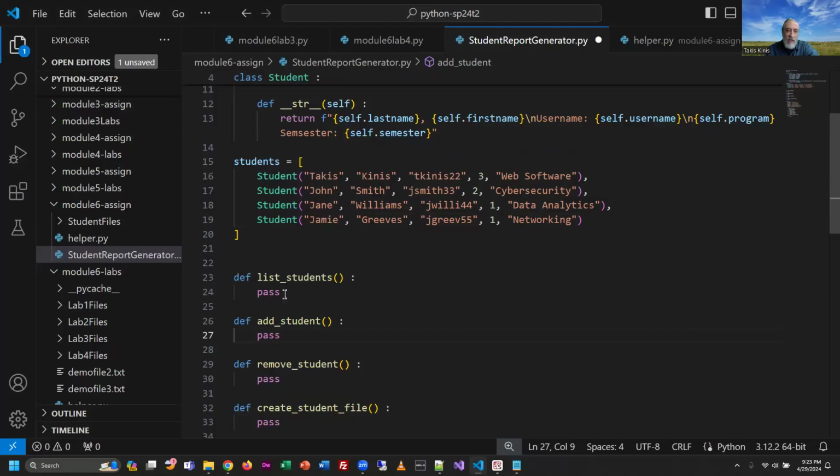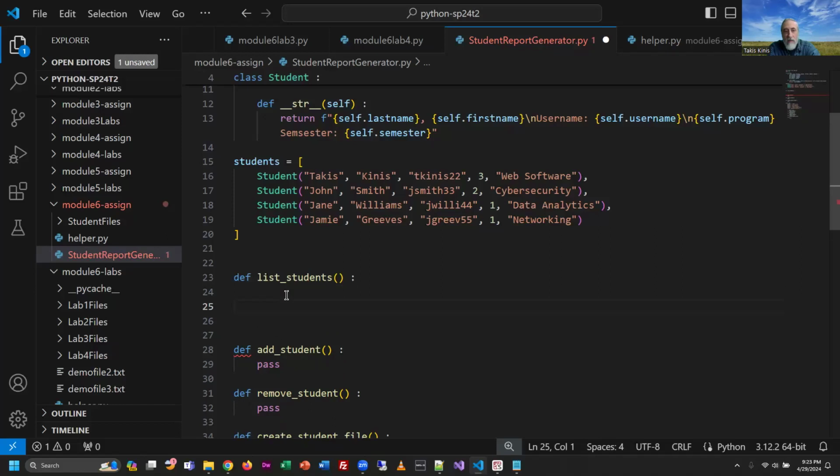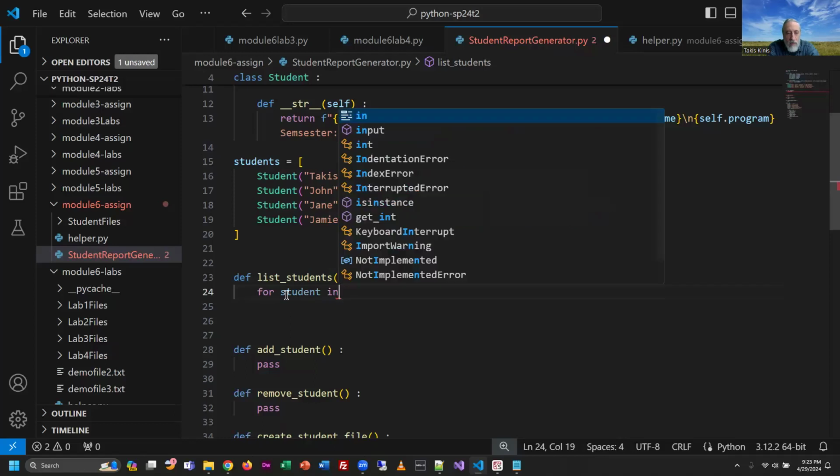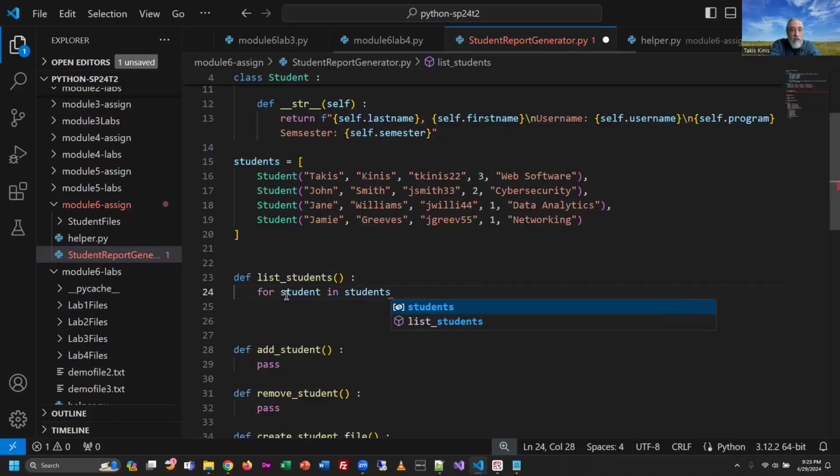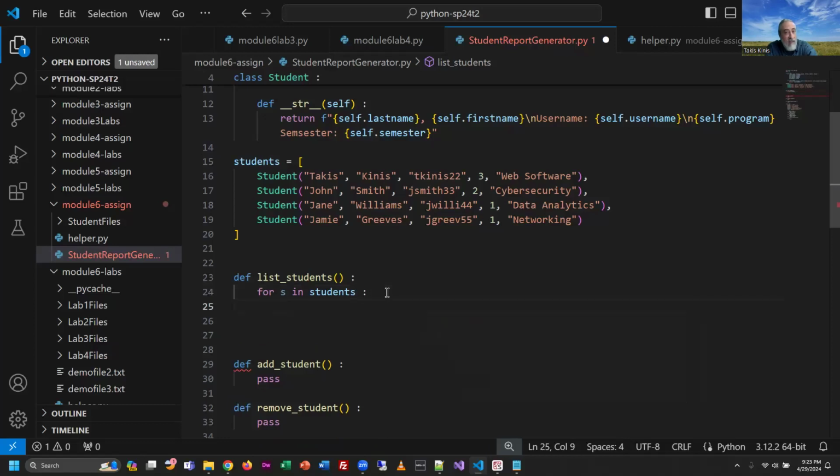And then let me ask this question. If we're going to list the students, what are we really doing? What's the action we're actually taking? We're going to be reading from the student list. Okay, so what's the process for that? Does that sound pretty repetitive? It does. So for each student in students, and if you want, you could make that an S, right? So we talked about that, just shortening it, because it makes the syntax easier.